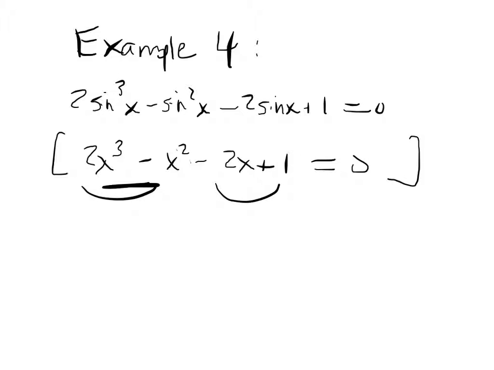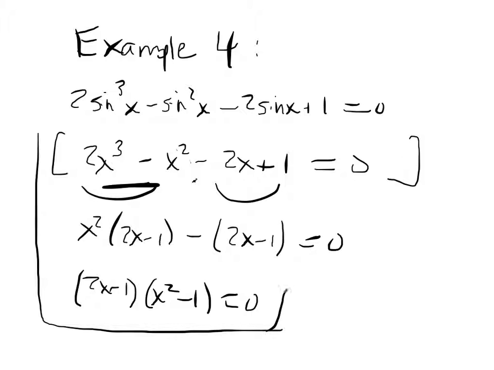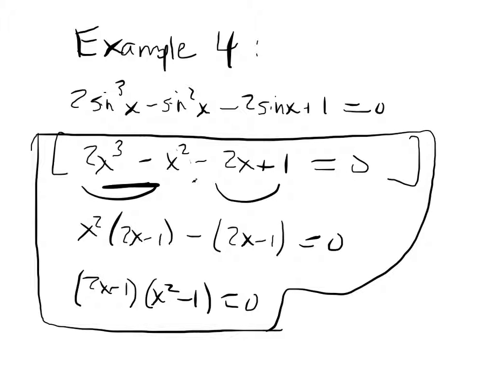We pulled an x squared out of these two terms, and we made sure we put parentheses and had our minus here. So in other words, this was pulling out an x squared. That would be a 2x minus 1 minus, and if I'm going to put that in parentheses, a 2x minus 1 equals 0. And then I look to factor out a 2x minus 1 out of each term here, leaving me an x squared minus 1. So that's what we did back in the Algebra 1, Algebra 2 world. And we're going to do the exact same thing now with our trig expression.